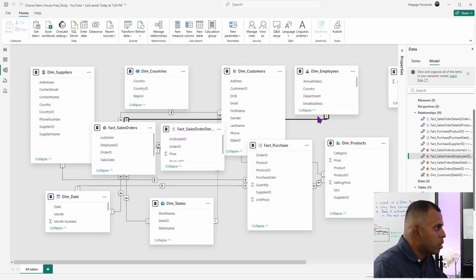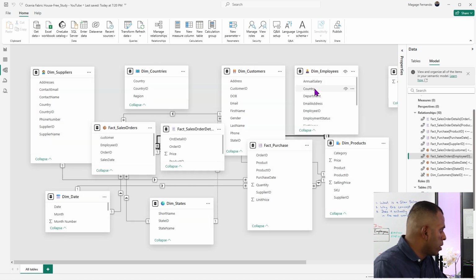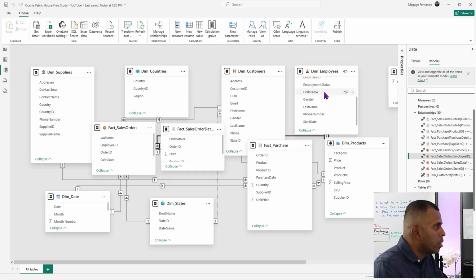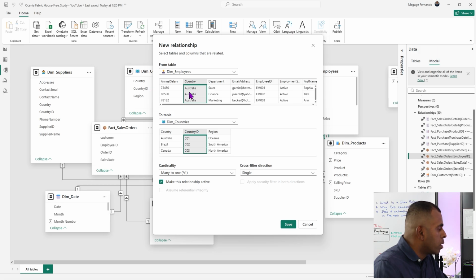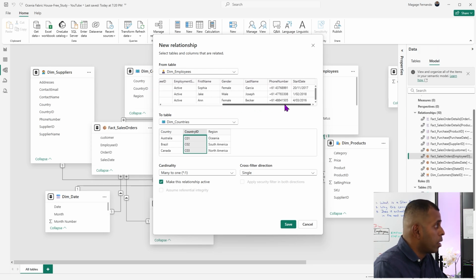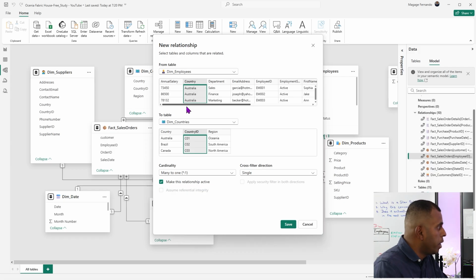Dim employees, employee department, or the employee we can connect to the country. This is the employee country. It should definitely have a country ID here instead of the country table, country name.